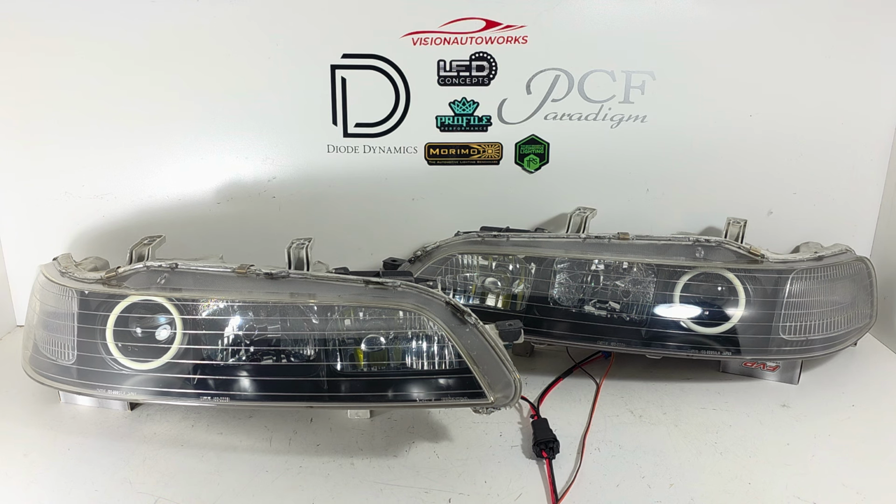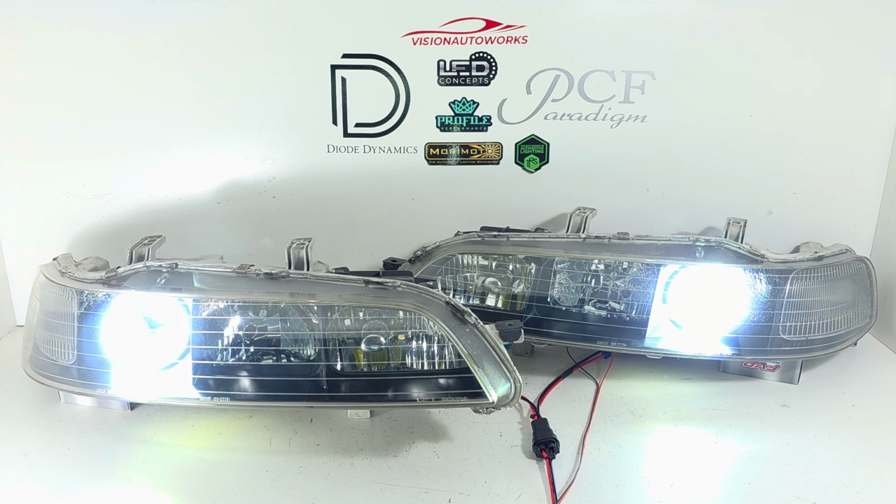Hey everyone, we have some JDM Integra headlights finished up today. Customer sent these in. Obviously, these were used, and these were the factory halogen projector models. So we did a 3-inch bi-LED projector retrofit, upgrading the factory halogen projectors to proper bi-LED projectors. So much better, improved light output.